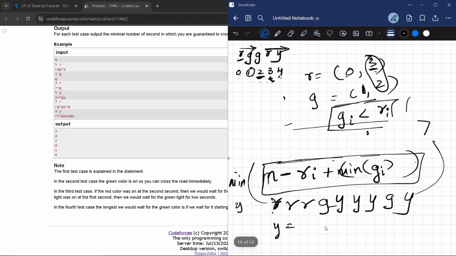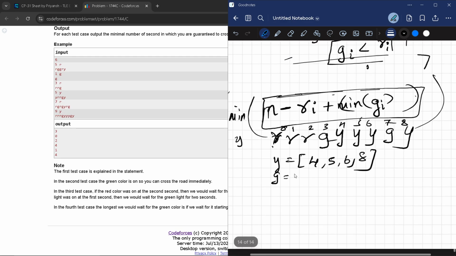So we'll store all the indices of Y: 0, 1, 2, 3, 4, 5, 6, 7, 8. Y will be stored here as 4, 5, 6, and 8. And the indices of green will be stored here as 3 and 7.